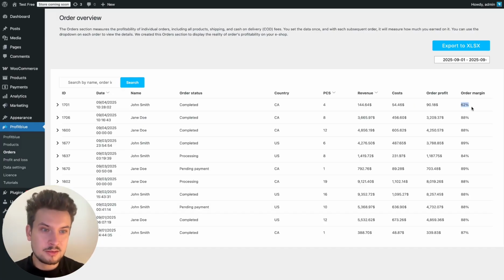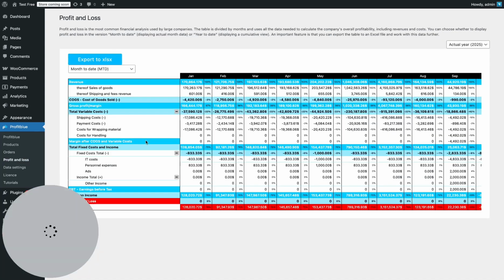You think that 62% is not that much? Well, what can we do to increase this amount? We want to increase the price of the product, or we want to decrease the COGS, the buying price. It really depends. You need to go through that and get some target and analyze it, and then take some actions basically. Then we have the profit and loss, which I already showed you.